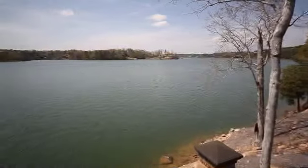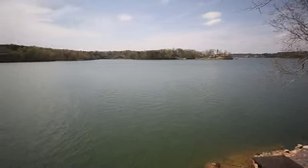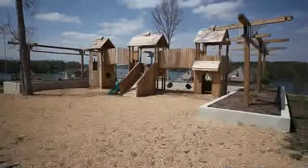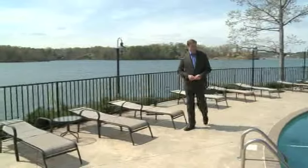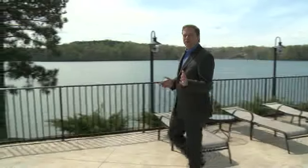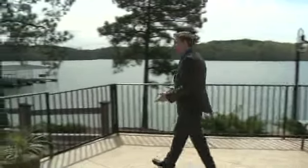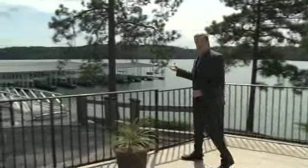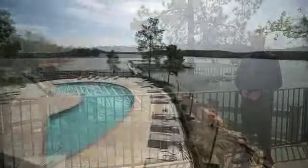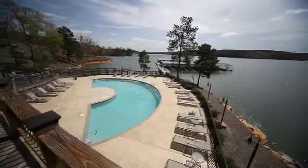The lakeside lots offer a spectacular panoramic view of Smith Lake, while the interior lots provide direct access to the central playground amenities. Whether or not you choose to build right away, you can begin to enjoy the benefits of lakeside living from the moment you take ownership. All lots come with a slip here in the covered dock, so adventures on the water are never far away. There's also a waterfront pool and barbecue picnic area.